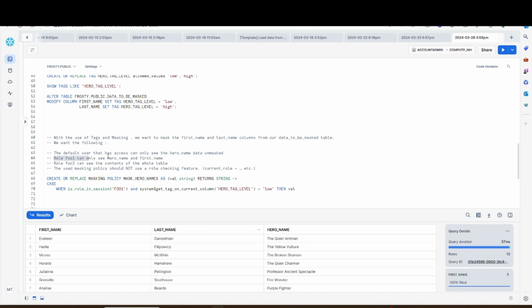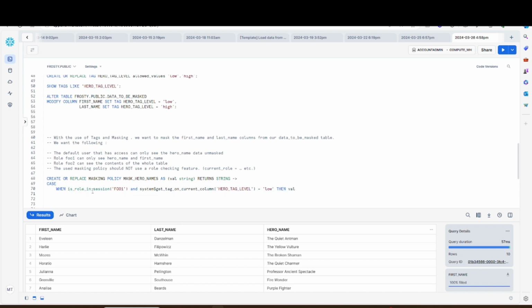Okay, we have done the first one here. So the next one is role two can see the contents of the whole table. What I'm going to do here is, let's say, similar to this, right?